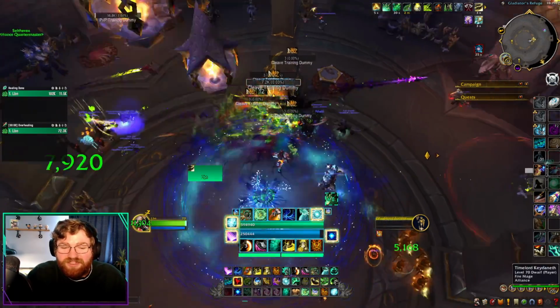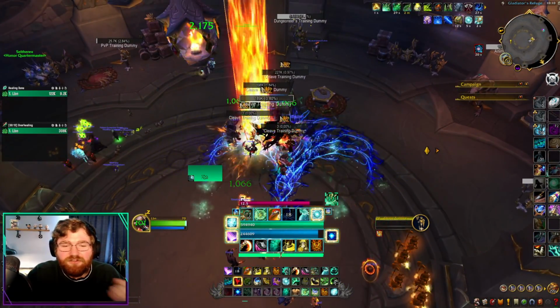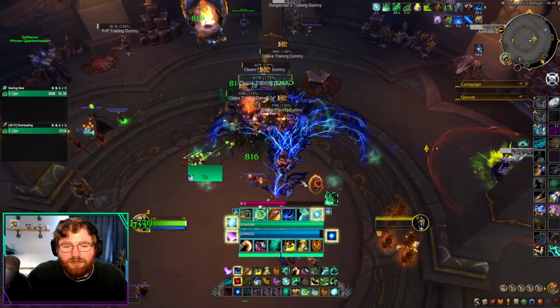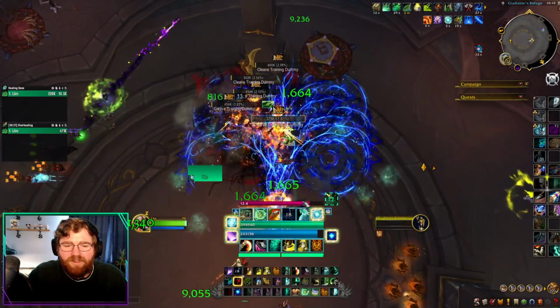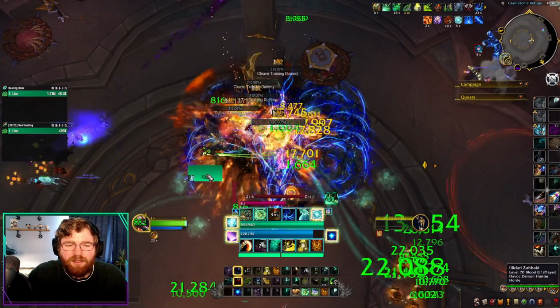So since Chiji's coming off cooldown, I'll show you guys once again, and this time instead of just trying to fish for resets, let me actually show you what that's going to look like. So we stack up, and then we summon Chiji. Summon Chiji, Rising Sun Kick, Blackout Kick.